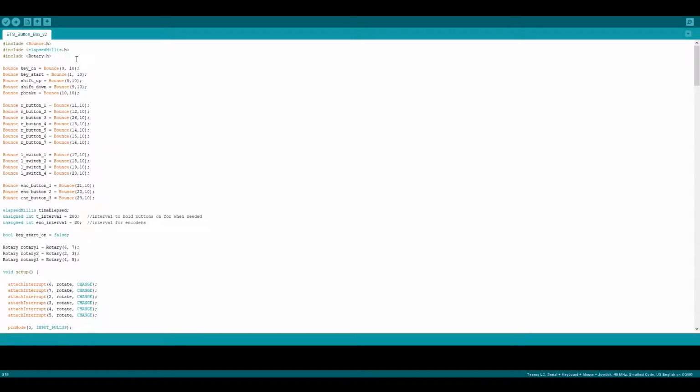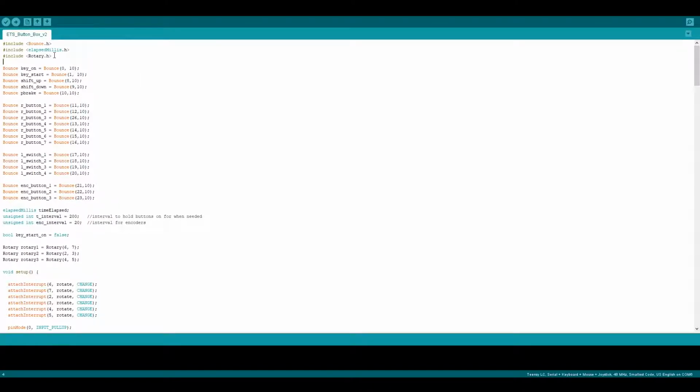So the first three things that I have here are #include, and then I have Bounce, elapsedMillis, and Rotary. And these are called libraries. They essentially bring in a set of functions and things that you can add to your code that somebody else has already figured out.